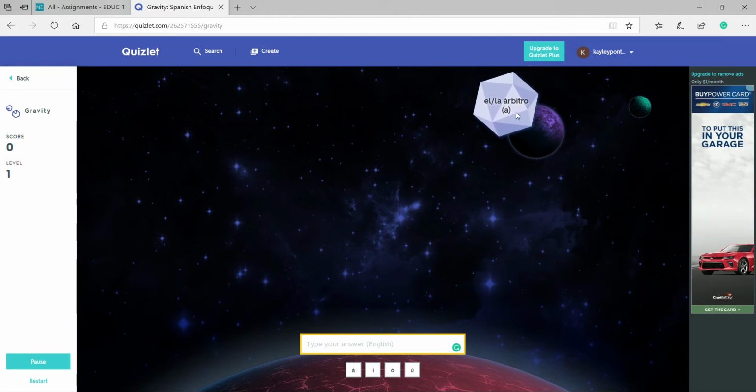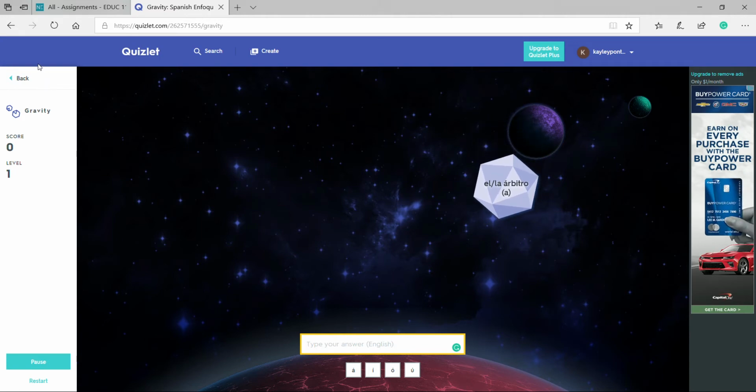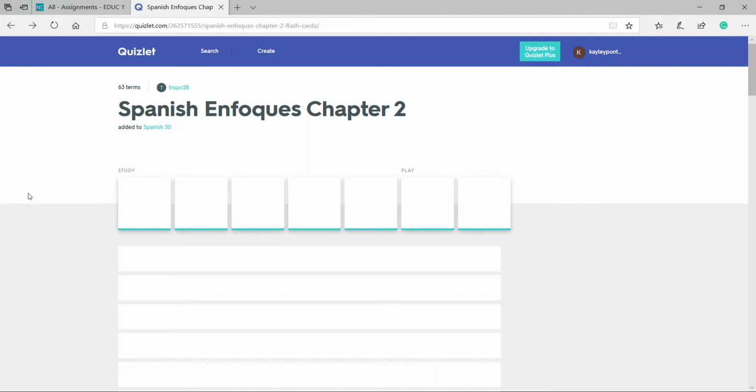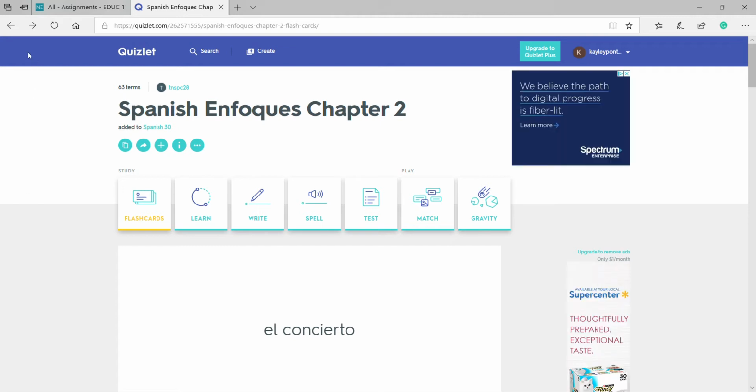So you can see the term and then you can type out the answer before it hits the planet. So that's a pretty cool little feature, especially since we talked about earlier how digital natives tend to really grasp concepts when they're associated with games. So I thought that was a neat part of it.